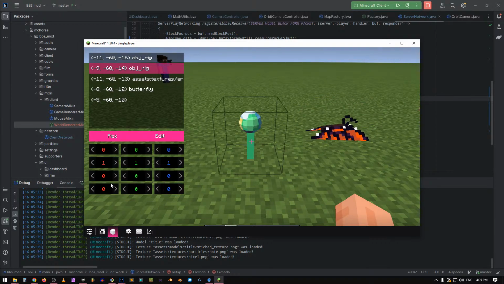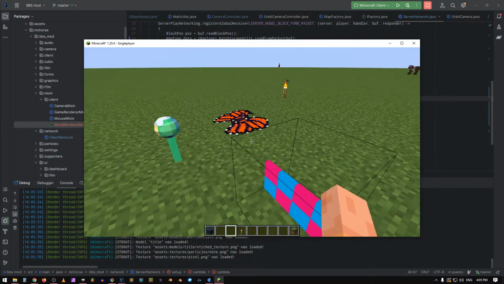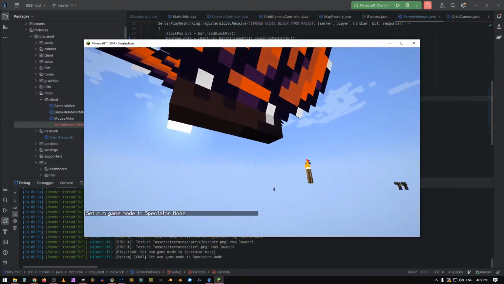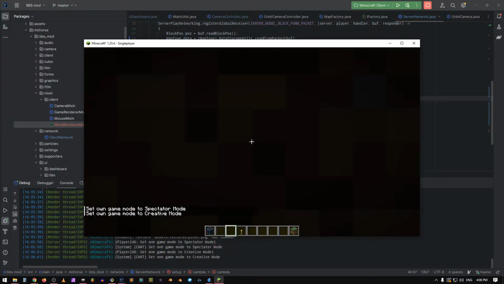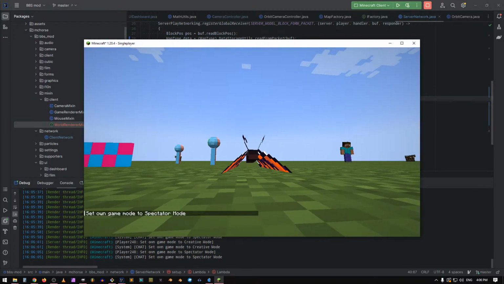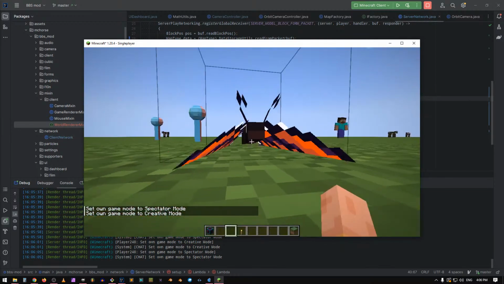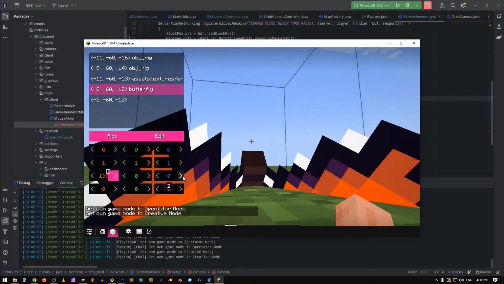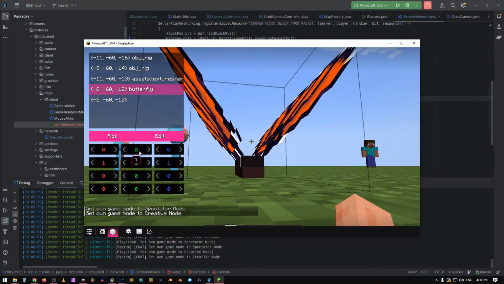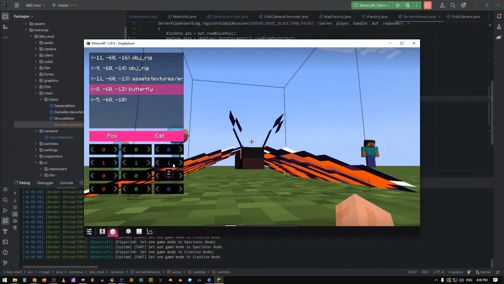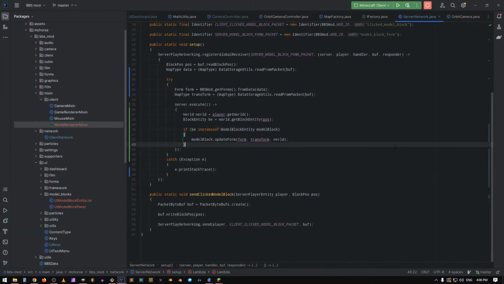Hmm. Yeah, the shading doesn't seem to be working correctly. Oh, I think I know what the problem is.